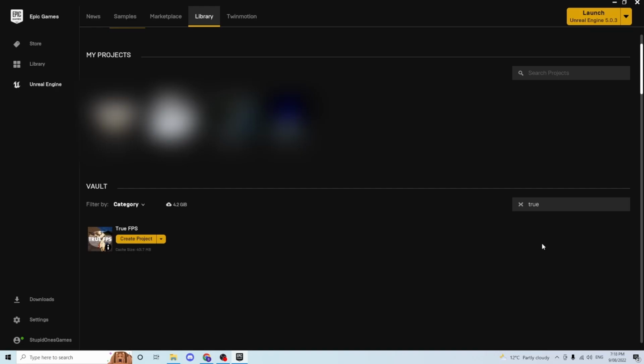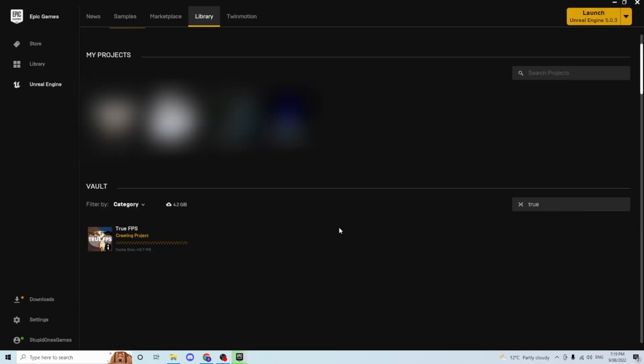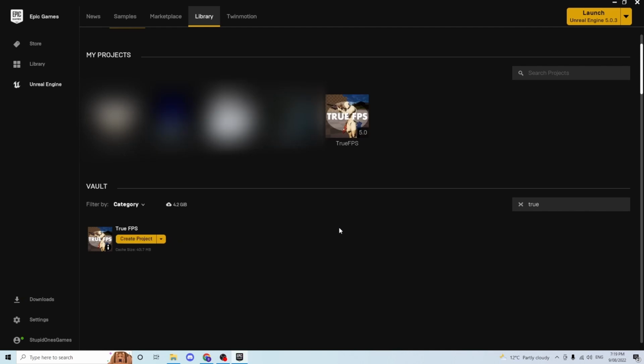First practical step in the creation of any Unreal Engine project is to first create the project and set up all the parameters and settings that you want for that project in reference to the editor itself. And the way we do this is that we just press the create project button, in this case for 2 FPS, and it'll download itself and create the project, and then we just open it. It's easy as that.